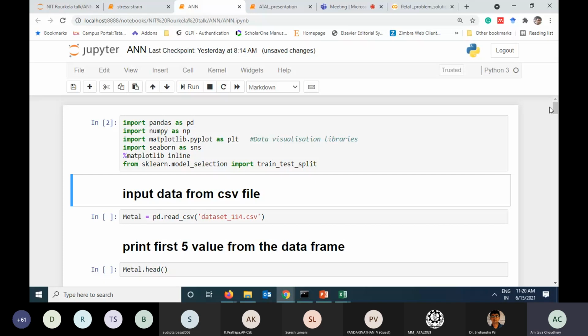Then we read the head values. Now what is our aim? Our aim is to distinguish this into X and Y. So I write y = df.process. That means the Y values are stored from df.process, and X has only the other parameters or features.